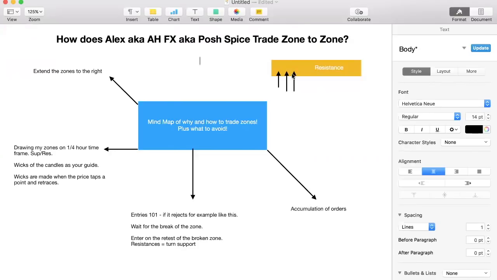Essentially, this is what a lot of people call an order block or accumulation of orders, where there's a lot of orders and a lot of pressure, like a fight between the buyers and sellers, and it's just consolidating at resistance. Eventually it is going to break out because of that volume, the accumulation of the buying orders, for example, because it's buy orders that will break resistance, and it could be completely vice versa for support. So keep that in mind, that it is going to break out.